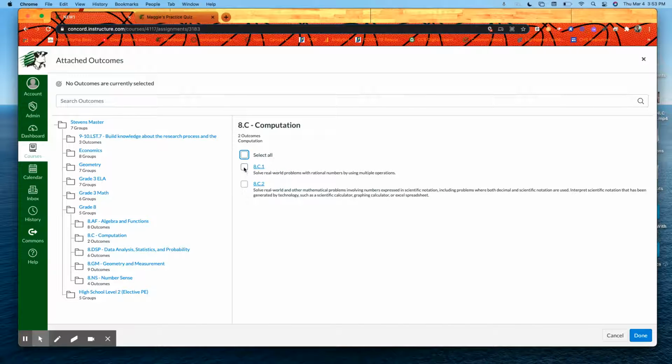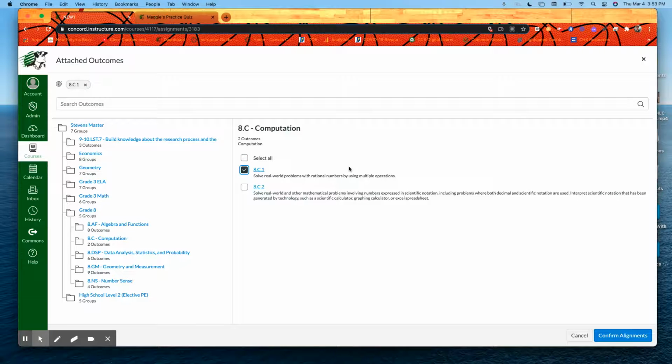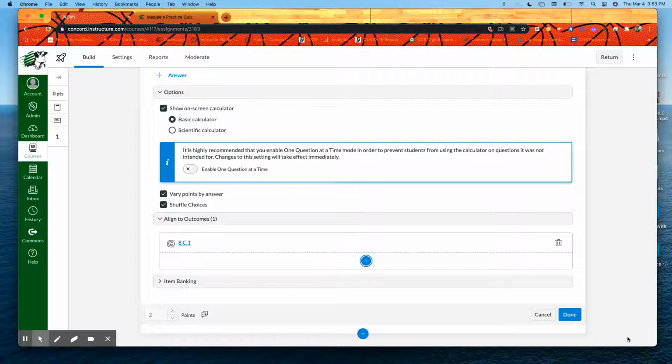So I'm just going to select the one standard that I want to align to that particular question, and I'm going to confirm that alignment. And now that standard is aligned to that question. This will play a role later when we start tracking how students are mastering their standards on these quizzes.